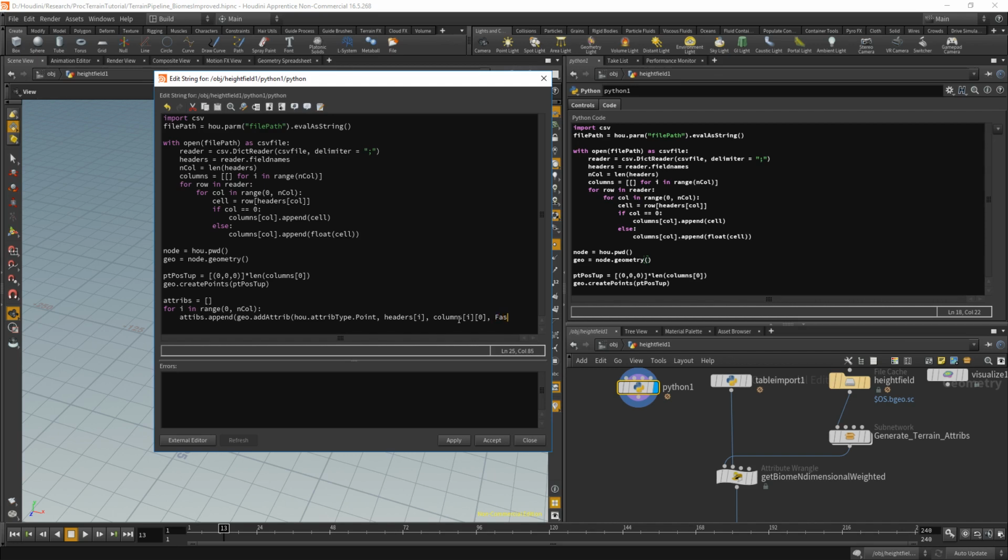And we're going to not transform this data by normals, and we're not going to create a local variable.